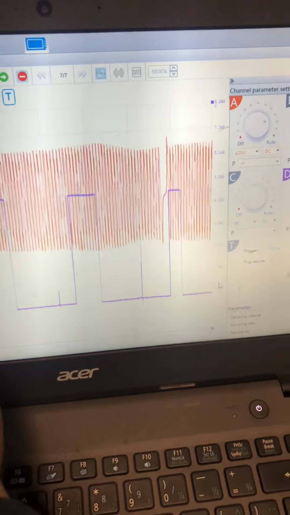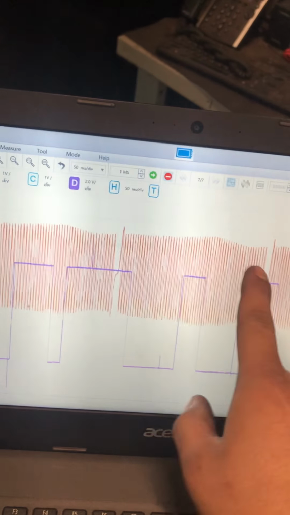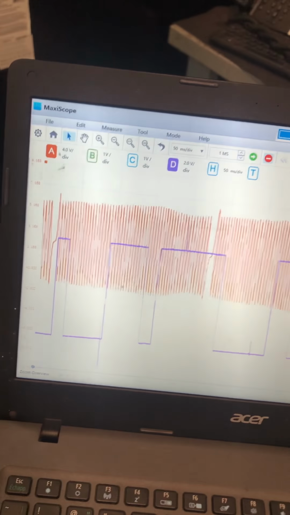As you can see, it uses the whole 2 crankshaft revolutions from one here to one. So you just have to compare this.